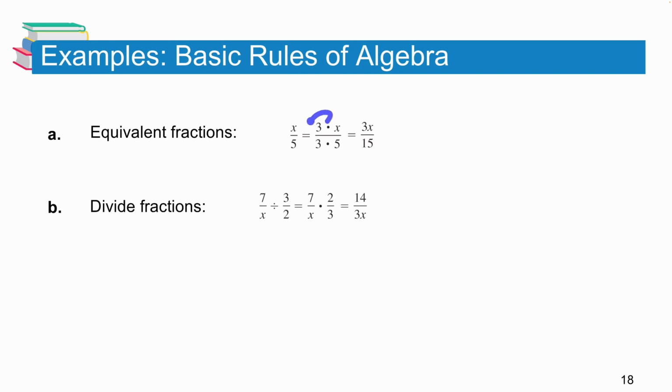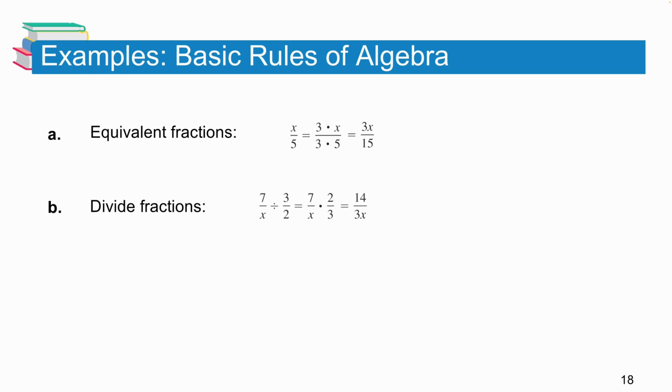And we already talked about how, if we have a fraction, we can multiply that fraction by the same thing in the numerator as in the denominator, and it's not going to change it because 3 divided by 3 is just 1. So we're essentially multiplying by 1, which does not change the value. So here, x divided by 5 is the same thing as 3x divided by 15. Think of x as 1. 1/5 is the same thing as 3/15. It's just simplified. And 2/4 is the same thing as 1/2.